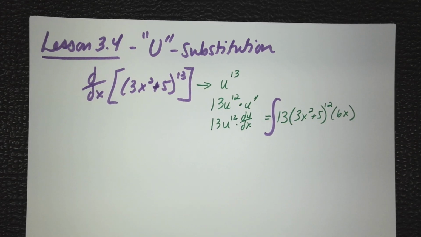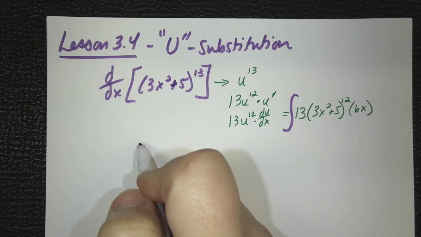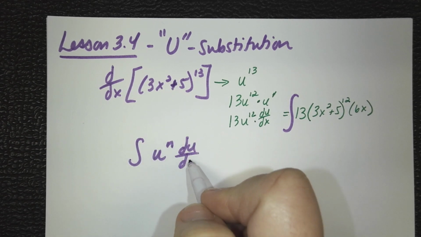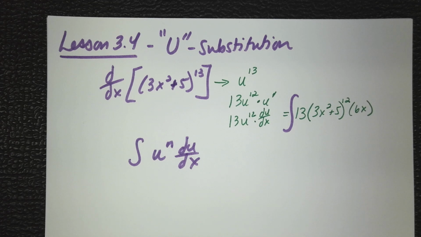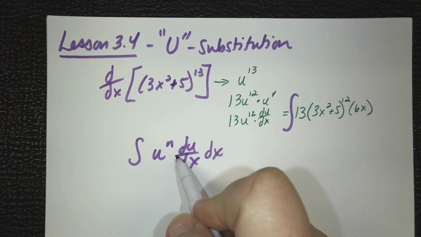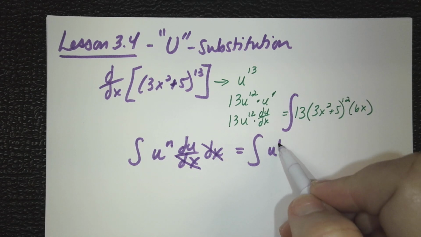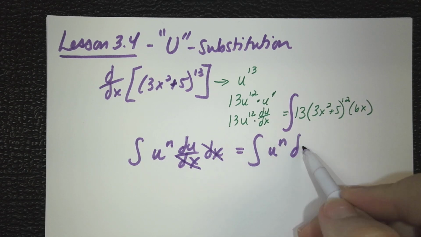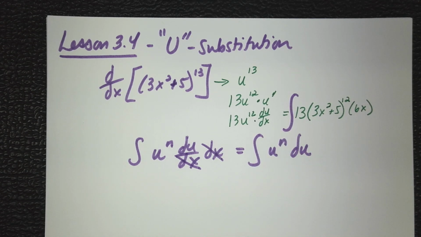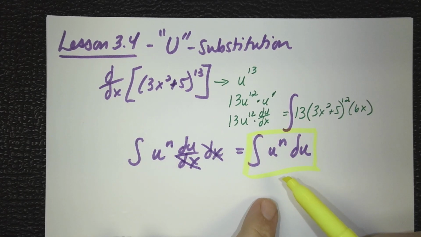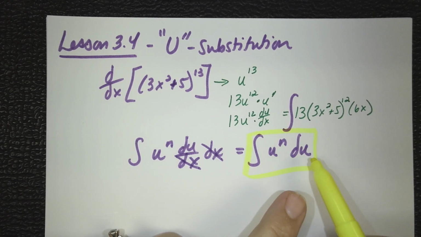Okay? So in calculus terms, what you're doing is you're looking for this u and its derivative, we call du dx, okay, with respect to x. Well, those would cancel, and you would have an integral of u to the n du. Now, stop right there and listen, okay, because this is notation, and a lot of people get scared of notation. If you can make your problem look like this, with u's and du's.